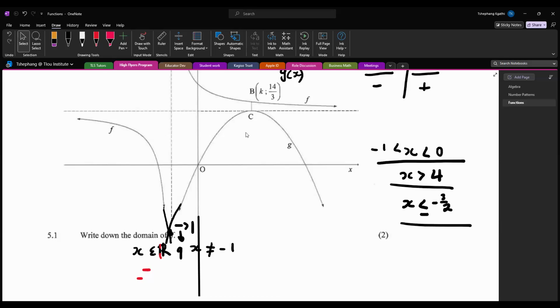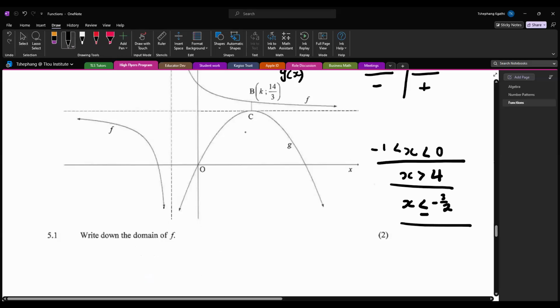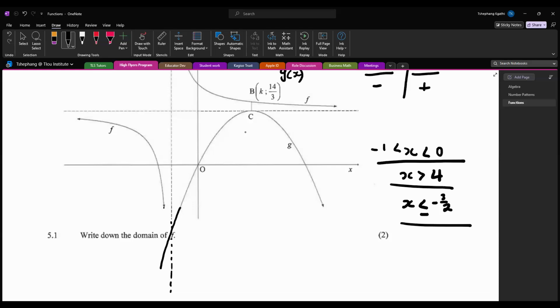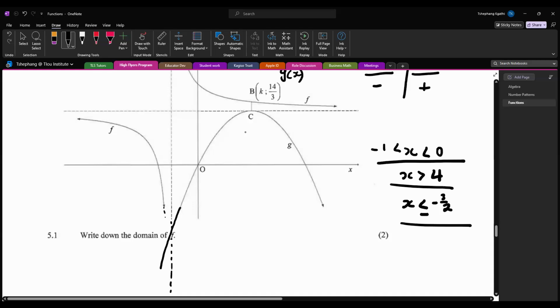Now, we know that where they touch, I'm just going to erase this. Where these graphs touch somewhere here, let me just extend this a little bit. So this parabola is going to come down, eventually past the asymptote. Remember, it will pass through the asymptote. It's a parabola, it doesn't have any asymptotes there. But the hyperbola will not touch the asymptote, so it will keep coming closer and closer, and then finally they will touch where? Before that asymptote.